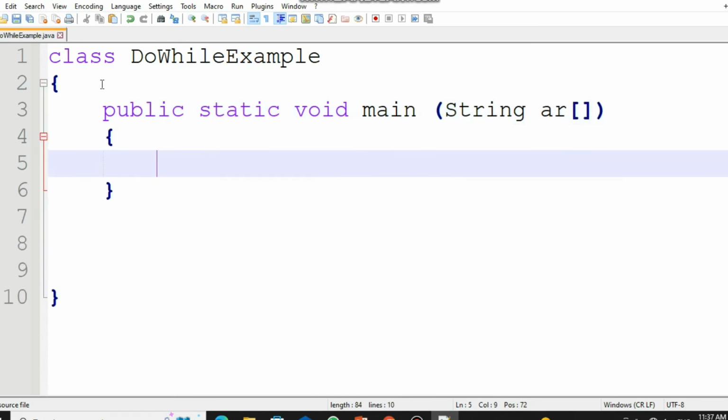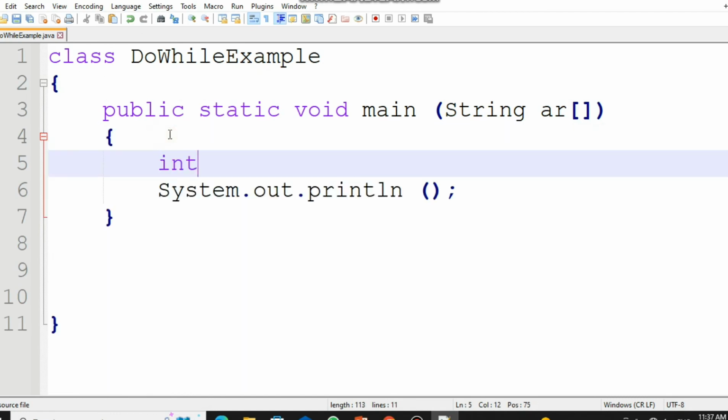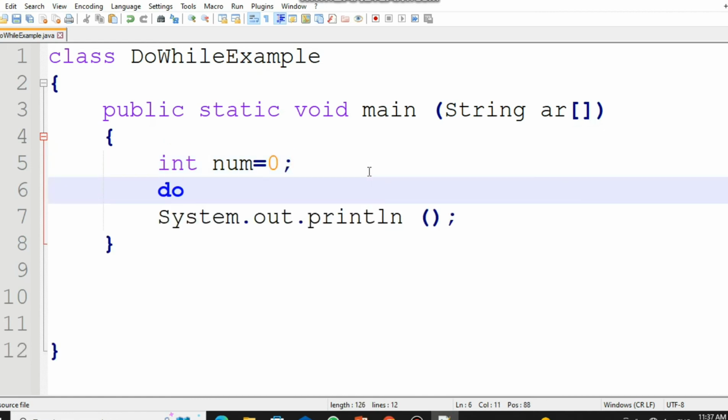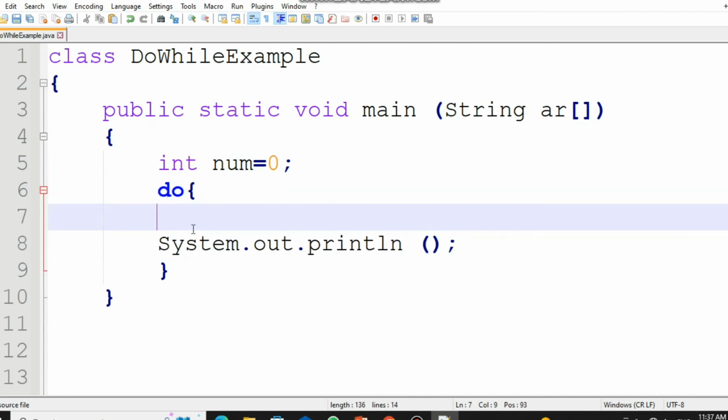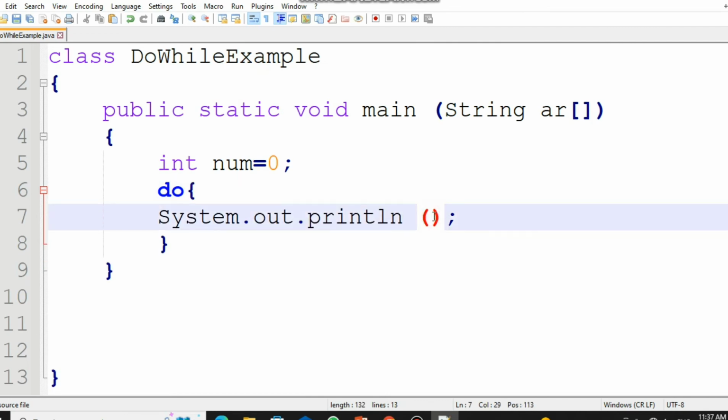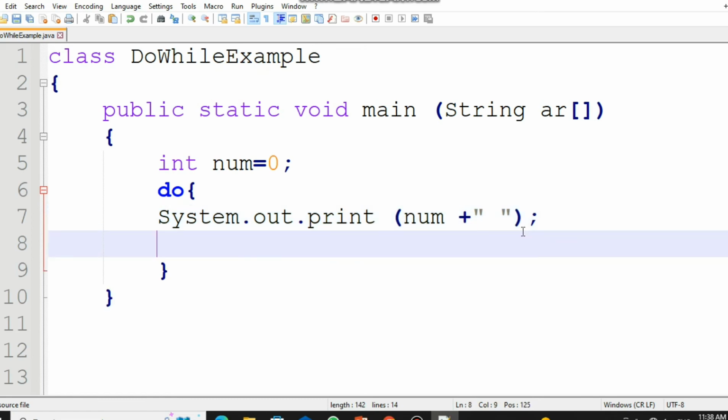Here we should have a variable with the data type of integer. I assign it to 25, and here I have my loop. I use a do while loop, and I use a printing method, system.out.print, and decrement the num, okay?